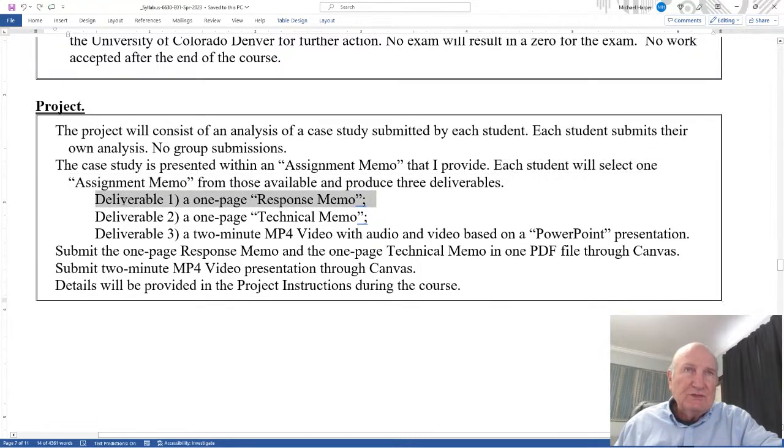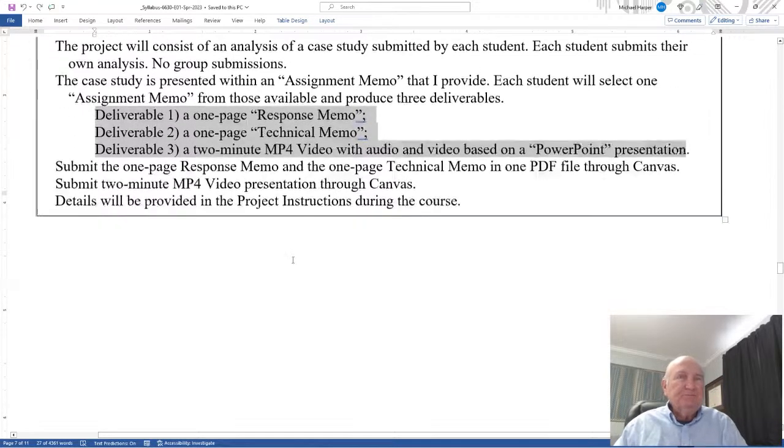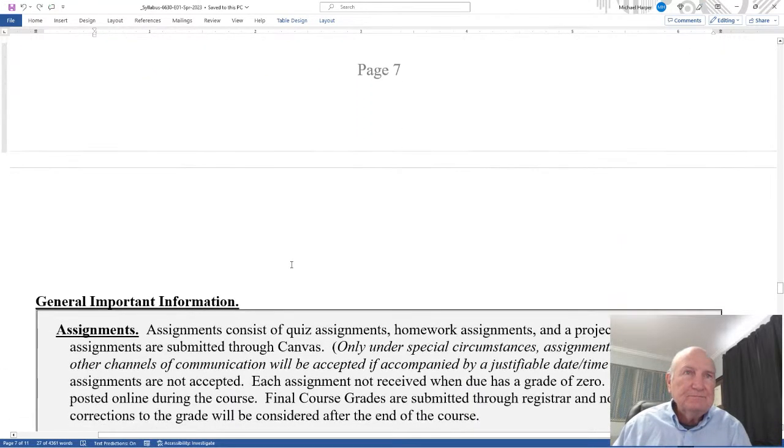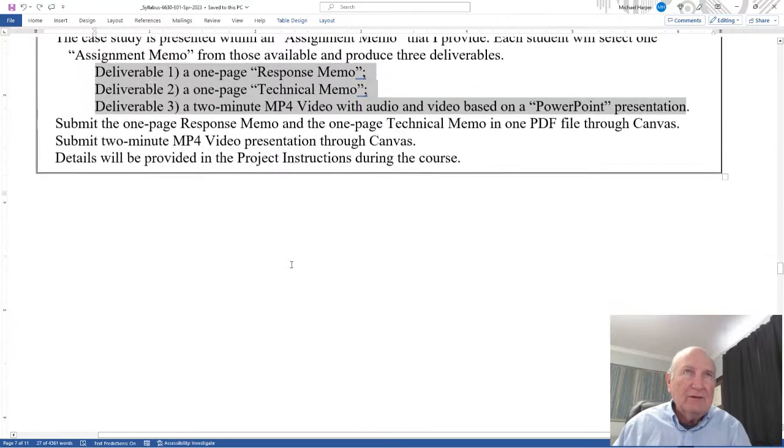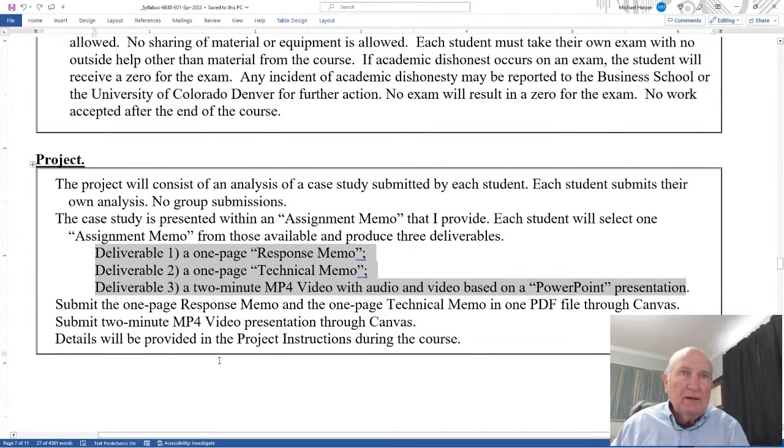A 1-page response memo, a 1-page technical memo, and a 2-minute MP4 video with audio and video based on a PowerPoint presentation. What the response memo and technical memo are, I'll go into detail in the project instructions.